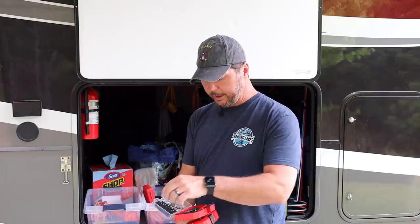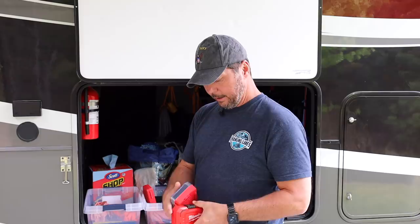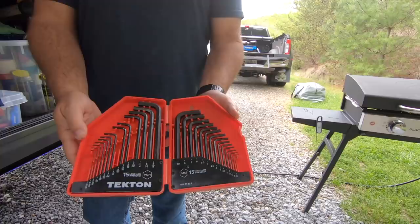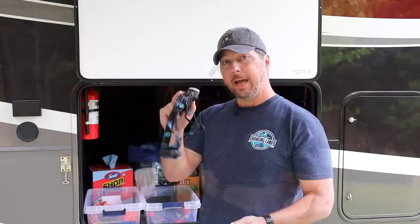These are all different kinds of drill bits — standard drill bits — and I also keep a step bit and a punch tool for marking or starting your drill. This is a set of high-speed step bits and metal bits for when I have to drill into metal on the frame — very handy. This is a basic hex key set, metric and standard. Also, a good headlamp is a must. I like this one because it's rechargeable — I can plug it right into USB and it's super bright. I use it a lot more than I ever thought I would.